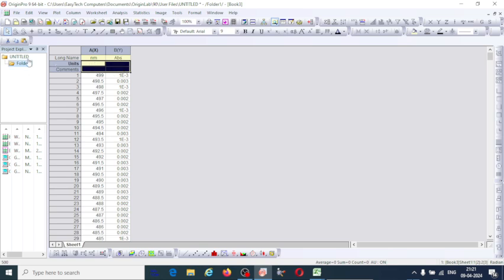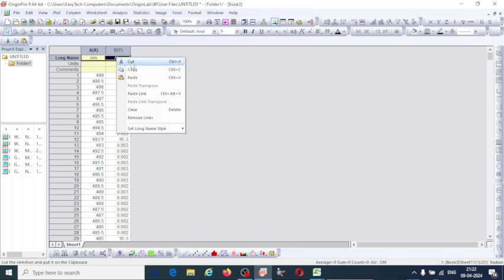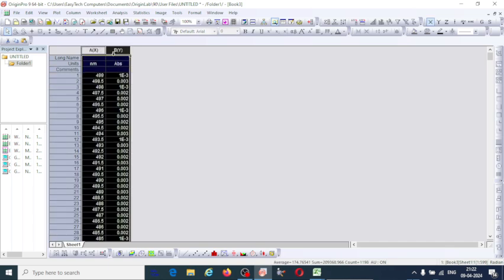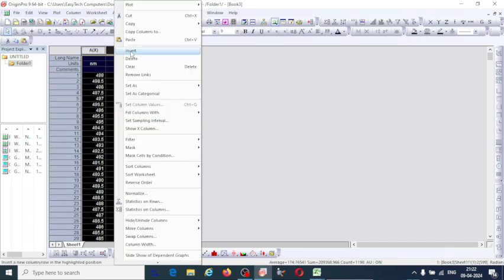Okay, delete the values here. You can also mention the unit and name. Unit actually, you should write here unit, paste. You can write the x-axis and y-axis components here itself, or else after drawing also you can make the changes.